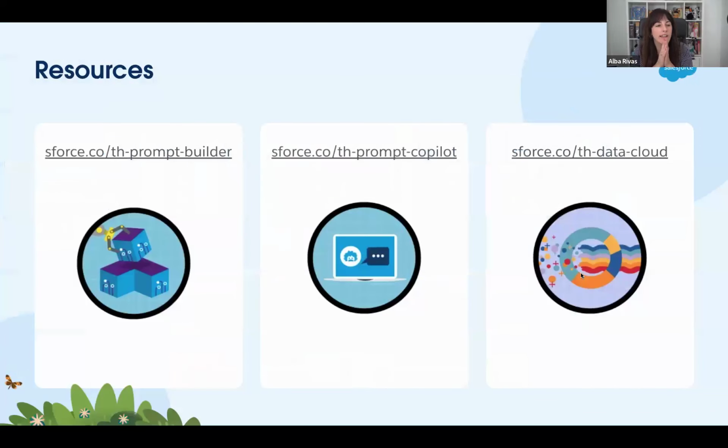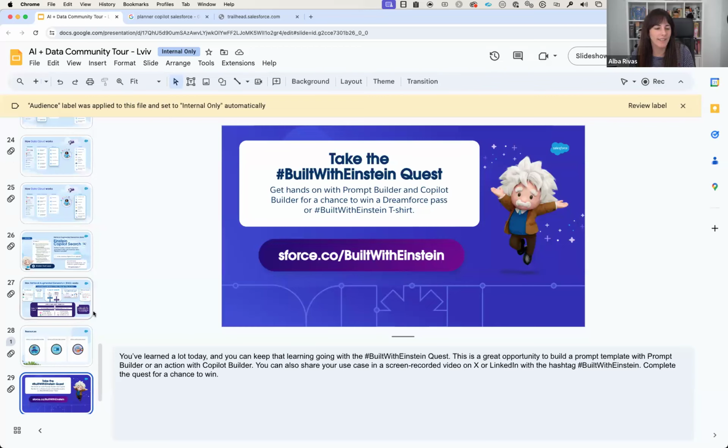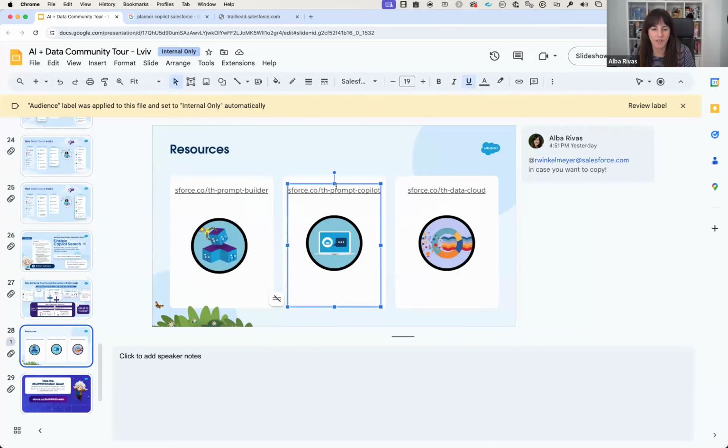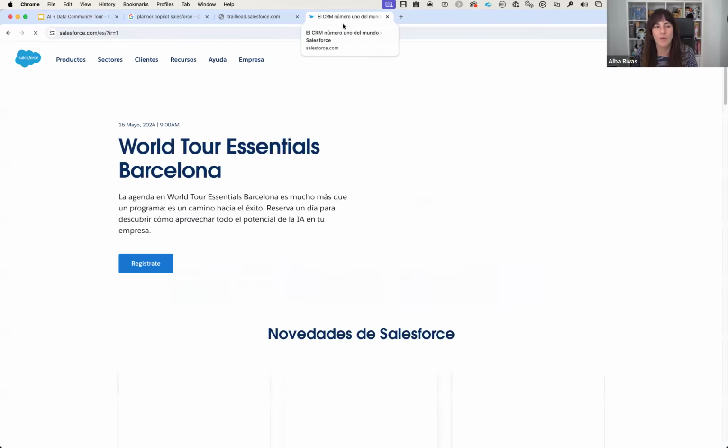these are the Trailhead modules that you can complete for getting the 5-day trials for AI and for Data. These two, Prompt Builder and Copilot, I call it Prompt Copilot, but this is just multitasking. Let me see if it works. Because I wanted to call it only Copilot.